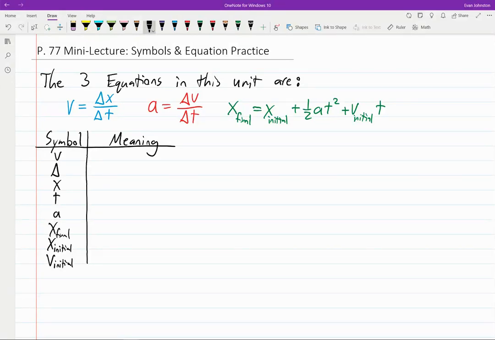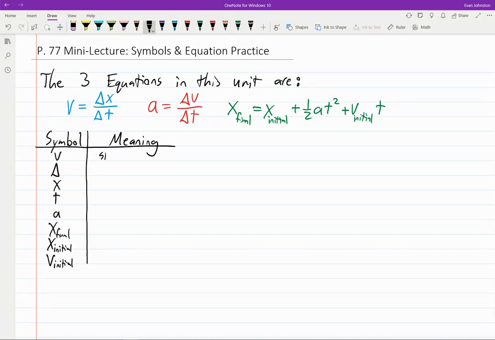Now I'm actually going to give a moment here for you to think about what each of these are. Maybe pause the video, or if I'm not here, have the video paused. And I want you to fill in with your partner, hopefully with pencil, what you think each of these symbols actually means. So just take a moment and do that. And sweet, let's fill it in.